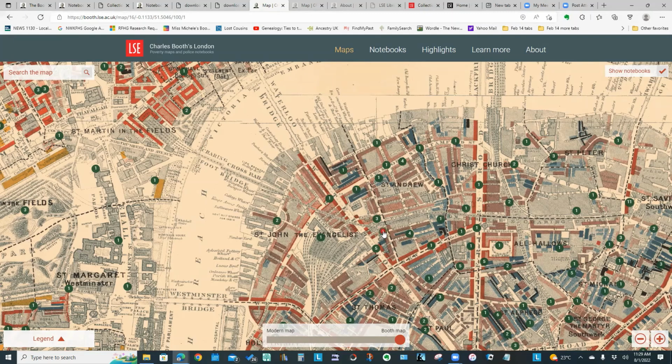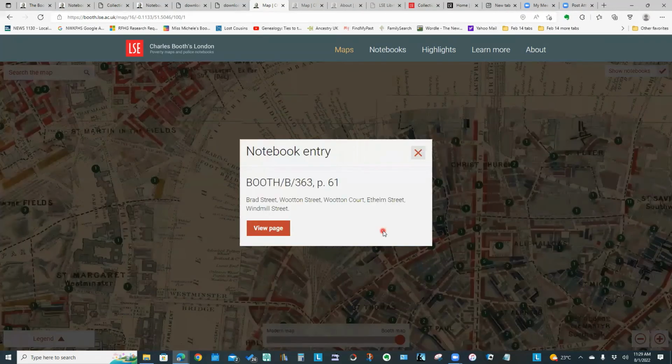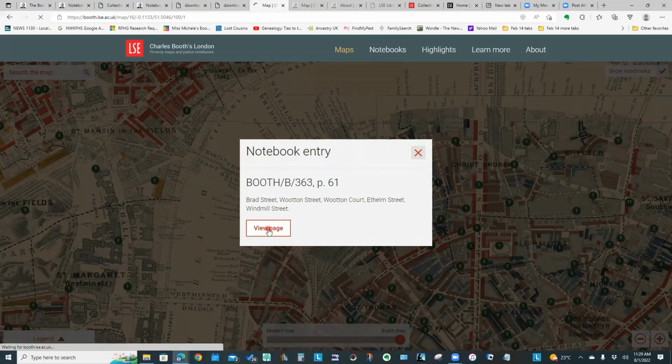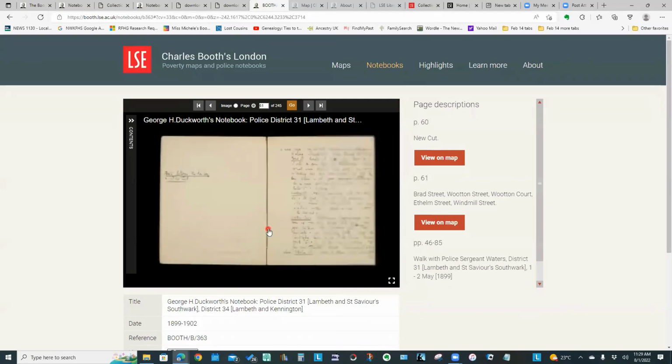And if I click on one of these circles, it says, oh, there's a notebook entry describing that point. And I can go right to the page in the notebook that has that entry.